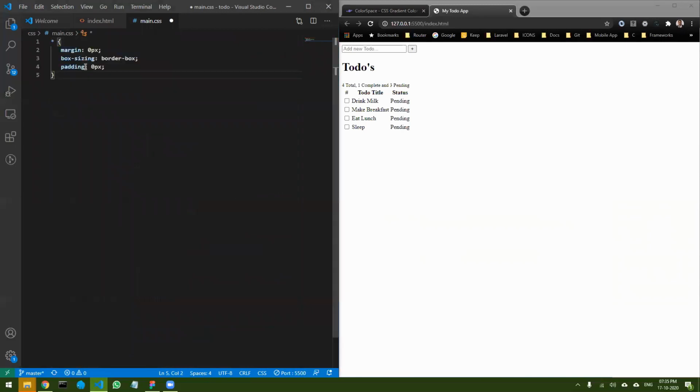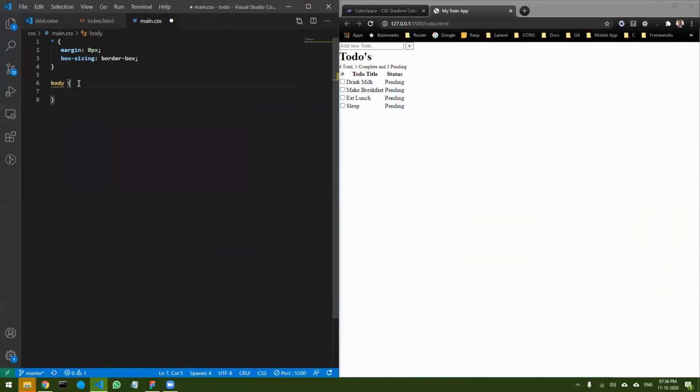The first thing that I normally do is reset the margin and set the box sizing to border box. Okay, once that is done, now I can start styling. The first thing I'm going to style is the body. So I'm going to set the body background first.